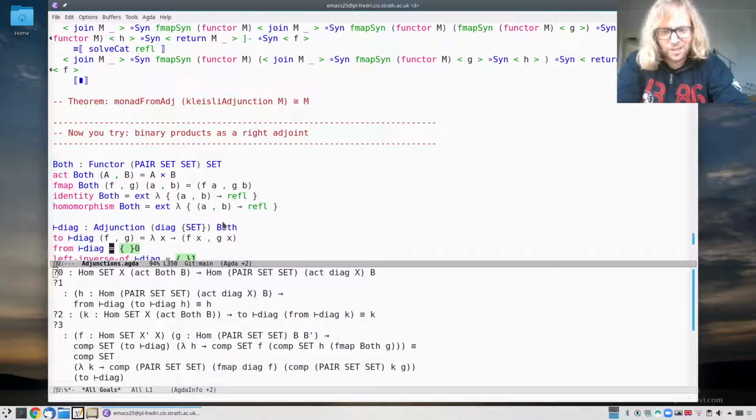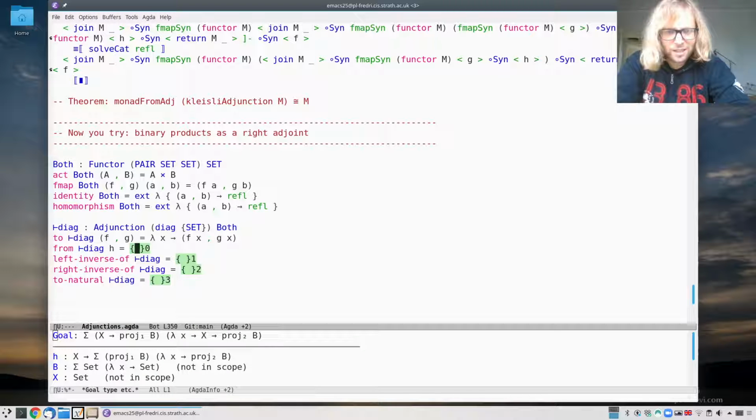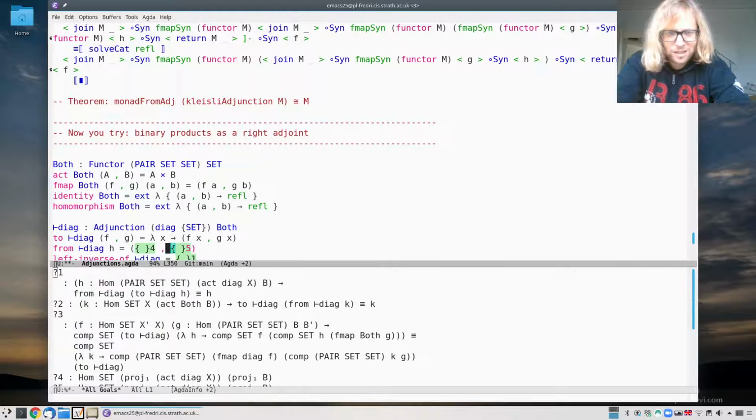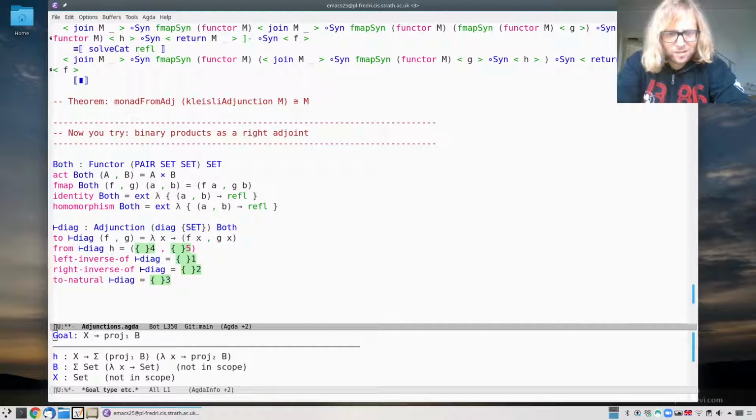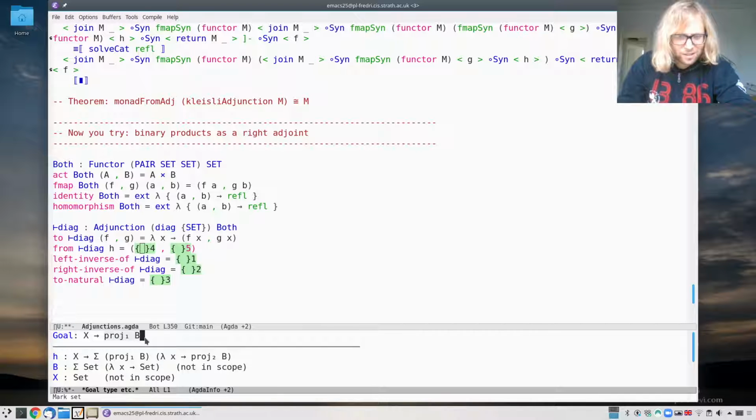So then we're given just some function H, and we have to make a morphism in the pair category. So that means that it's a pair of two morphisms. And here in the first component, we need to go from X to this thing.